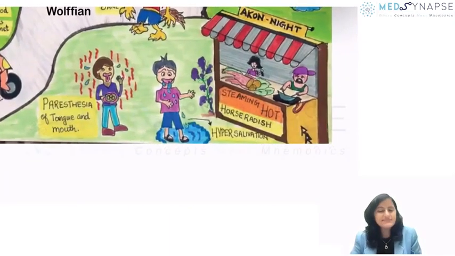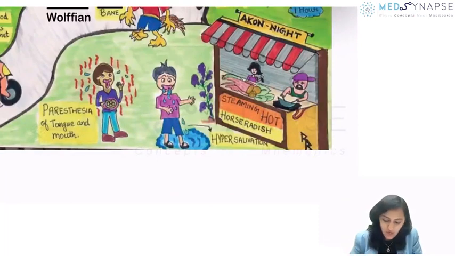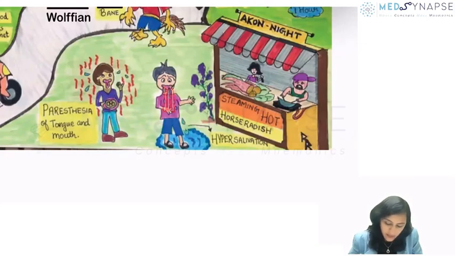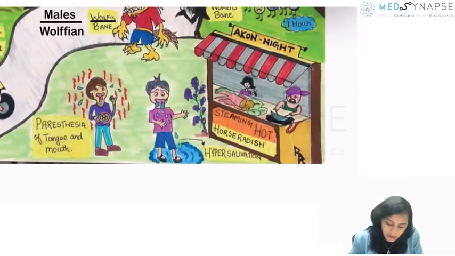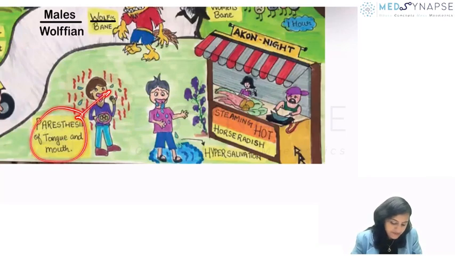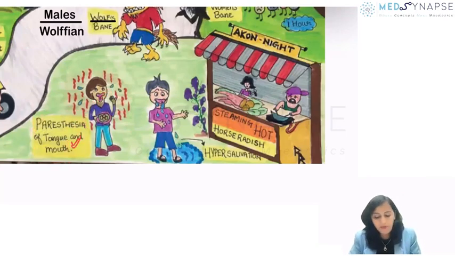Now in the concert, standing for a long time, we are hungry, we check out the food stalls and we see this interesting dish, which is steaming hot horseradish. Steaming hot horseradish. So looking at it, our mouth starts watering. So what is the feature in aconite? Hypersalivation. Look at the hypersalivation happening. So we get the steaming hot horseradish. Remember, aconite roots look like this horseradish. So we eat the steaming hot, we cannot wait. And you know that whenever we eat anything steaming hot, it leads to paresthesia of tongue and mouth. Okay, paresthesia of tongue and mouth is a very important feature that is given in aconite poisoning.